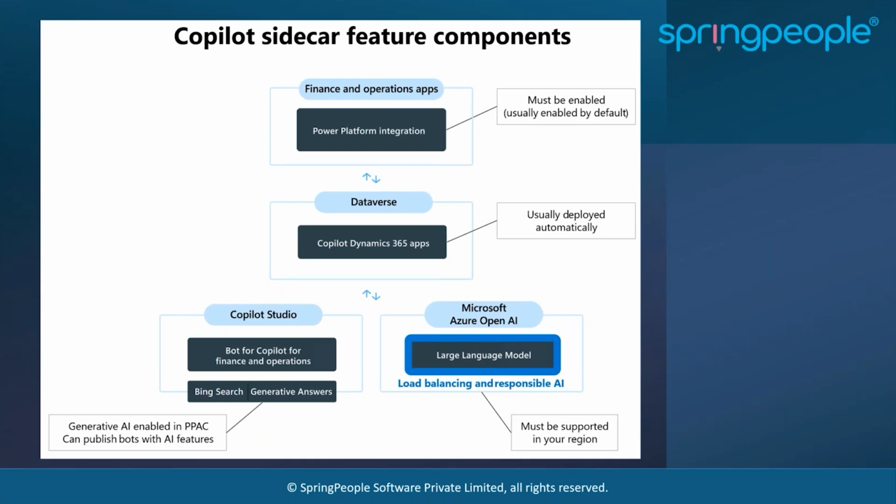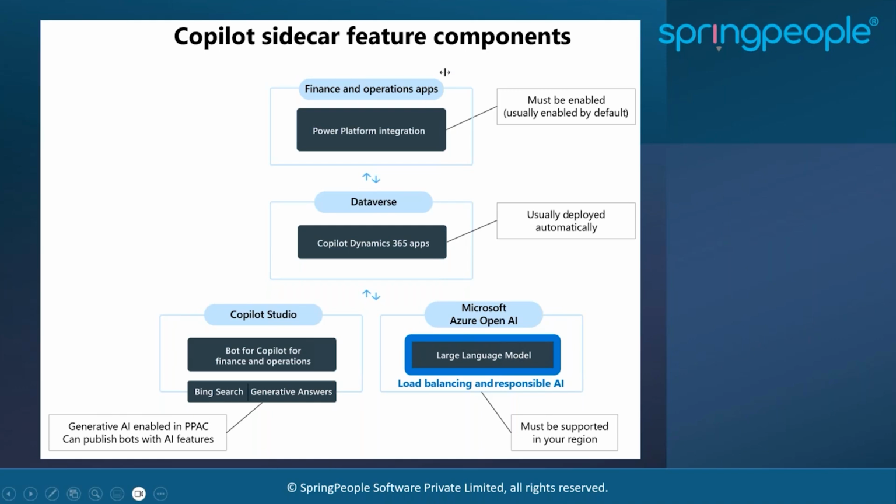Okay, so the Copilot sidecar. I have basically taken this diagram from Microsoft. I don't want to include the cost summary feature because I didn't want to give you wrong information, because Microsoft keeps changing. By the way, the update has come up just this month, and a lot has changed in Copilot as well. So I wanted to have the latest diagram from the Microsoft website. This basically tells you about the feature and how it exists.